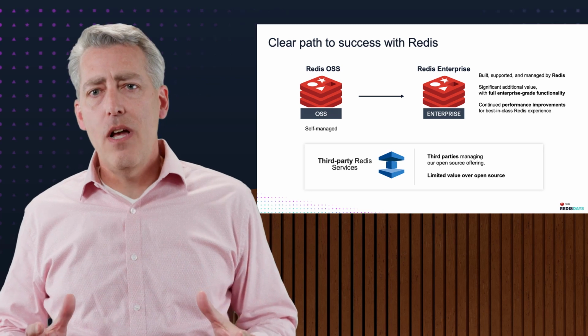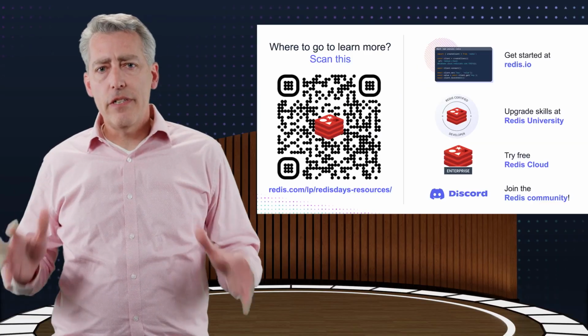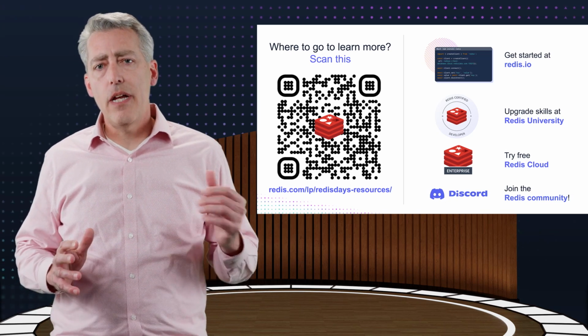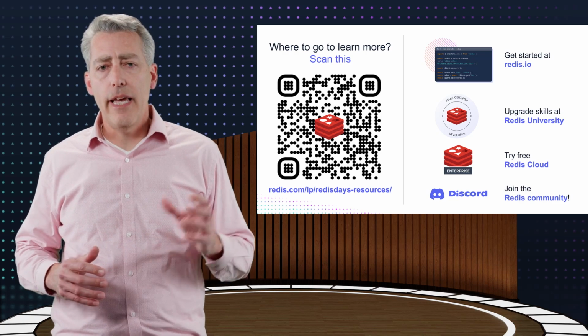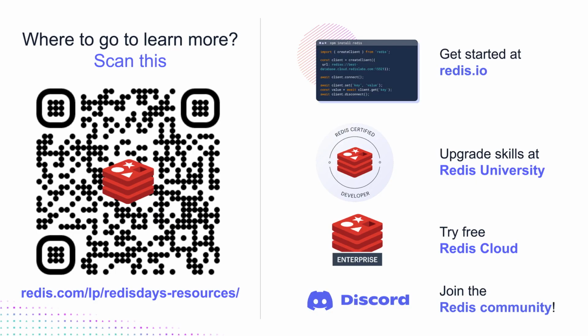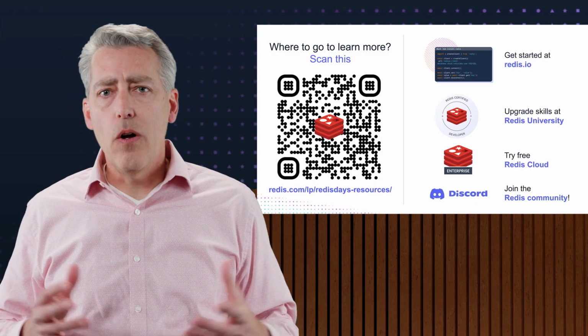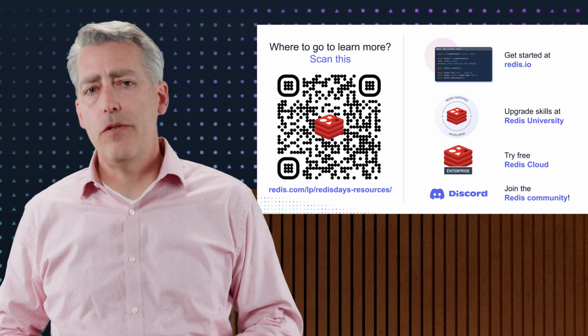But before I go, I want to share with you some additional resources and ways that you can engage with us. If you're just getting started with Redis, check out redis.io for core documentation on commands, and soon we'll be introducing language-specific examples that I mentioned earlier. If you're looking to upgrade your skills as a Redis developer or architect, check out Redis University, where we have new classes on things like probabilistic data structures and for operational folks managing Redis at scale. We've also recently introduced a course for .NET developers and revamped the course on using Redis streams.